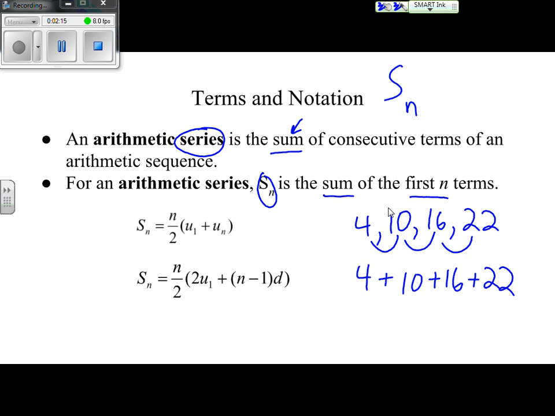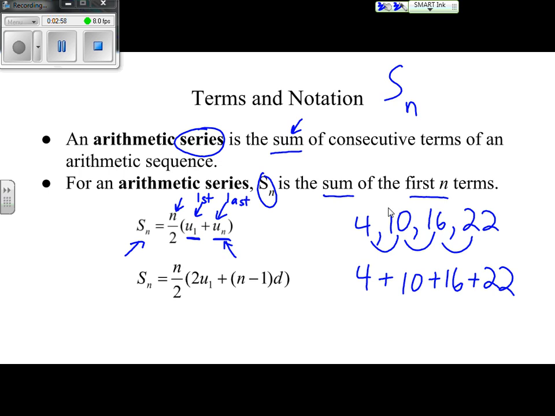They're both in our formula packet. The formula packet will write them as a big run-on, but you have to pick one or the other. Now, the first formula has a u sub 1 and a u sub n. Well, n is not just any term. It is the term that we're adding up to. So if we had S sub 7 here, that would mean I'm adding up the first 7 terms, and I would be using that same 7 here and here, which indicates that u sub 1 is still my first term, but u sub n would be my last term that I'm adding up, or the 7th term in the case I was just talking about. What we need to know is our first term and our last term that we're adding up. And that's really it.